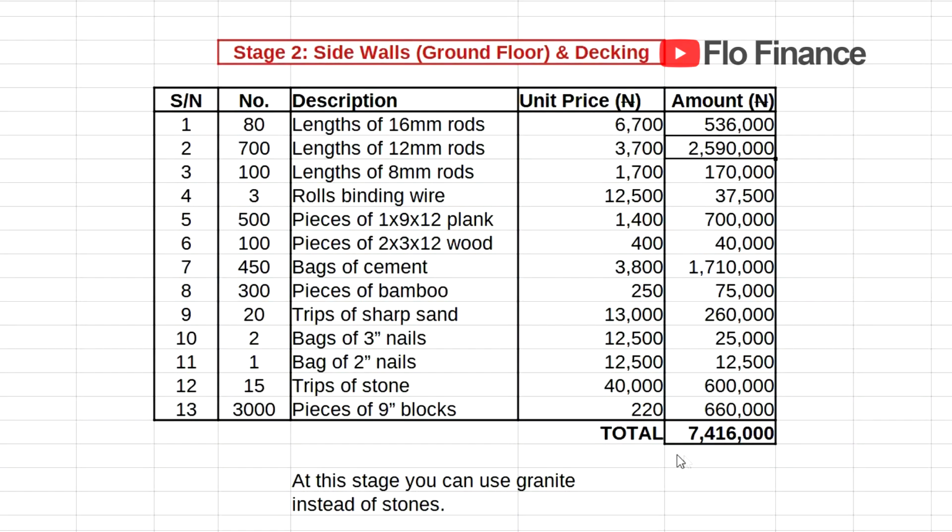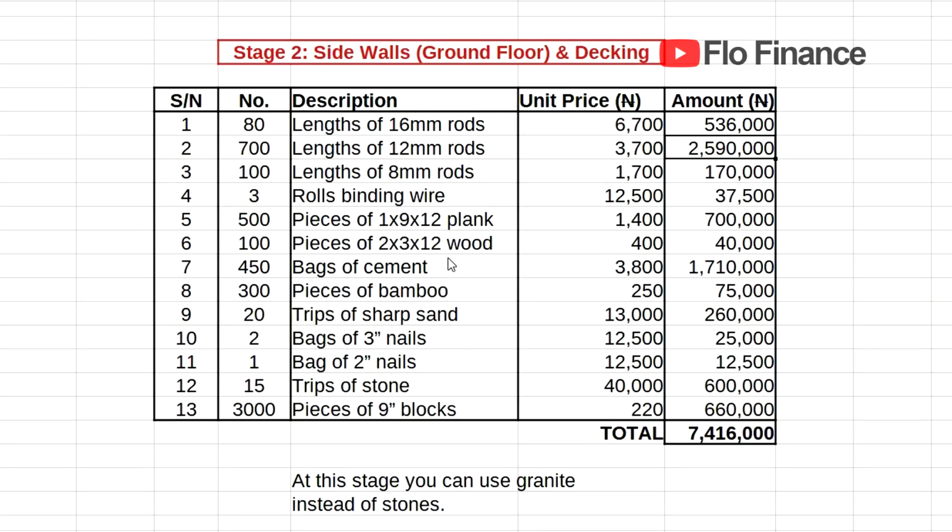If you're building a house, whenever you are approaching any decking, your heart will be doing beep, beep, you'll be shaking, because you know that your account will shake. Just imagine, look at this place, 7.4 million just for this stage. Yeah, it's because of the decking. Decking is so expensive. It's so expensive to make.